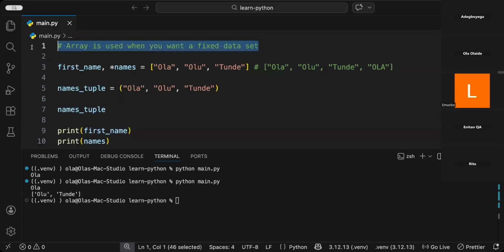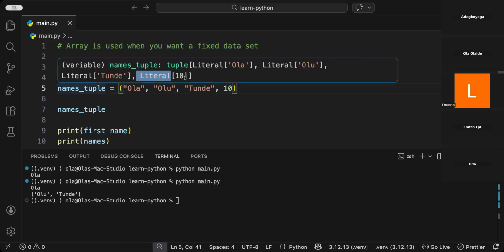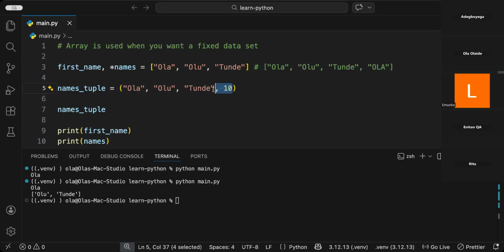So there's no real array in Python, and that doesn't mean that I can't add another number. So I can add number 10, right? You can say it's still going to accept it. But in other programming languages, for instance, if you are moving to C sharp, you can't do this. I'm not on my Windows system because of it. That's an issue. Otherwise, I would have shown you how C sharp actually deals with array, or Java. But right now, the closest thing to an array based on Python built-in types is actually a tuple, which is just a fixed list that you can't change.